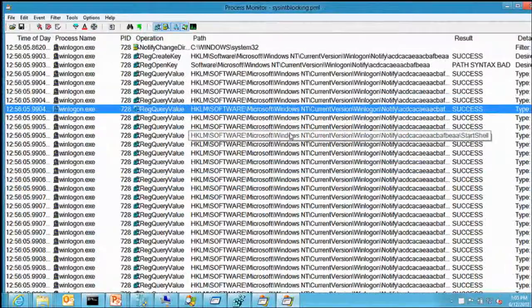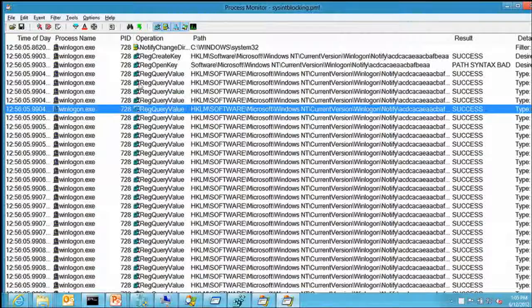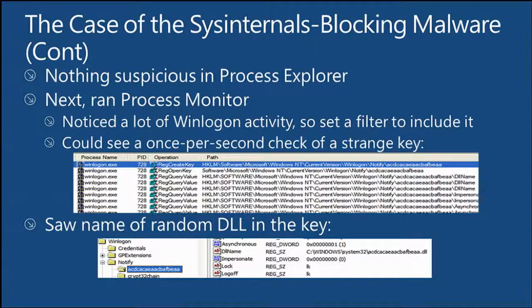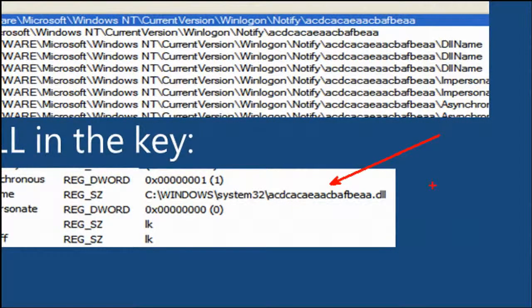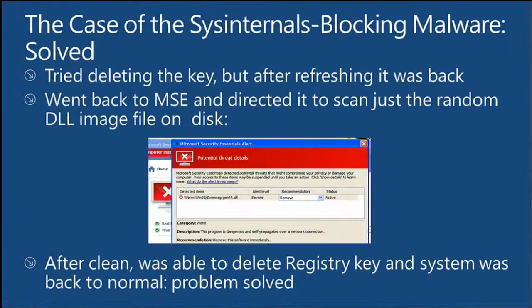So what does he do with this information? He jumps to the registry. You can do that in Process Monitor, like we could do in Process Explorer and like we could do in Autoruns as well. I can right-click and say Jump To, and that will jump to the registry location. Now this won't work here because I don't have that key. But what he did is jump, and he saw this registration for the Winlogon notification DLL right there. Obviously the bad one. So he tried deleting the key. It comes right back. So the malware's sitting inside of Winlogon, obviously, and it's protecting its registry key.